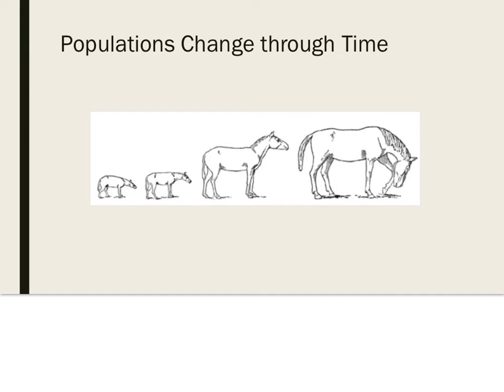So, over time, horse populations changed and developed hooves to better handle rougher terrain, longer legs to better run from predators, and stronger teeth to grind tougher grass. Okay, so over time, the ones that had those characteristics lived long enough to reproduce and produce horses with those same characteristics, which enable them to live longer in their environment. So, fossil evidence is typically used to show the course that such changes took through the past.